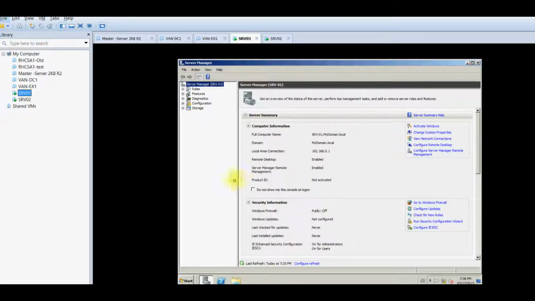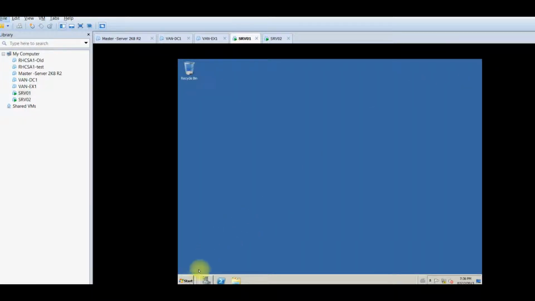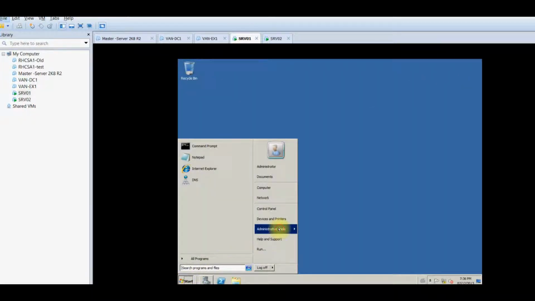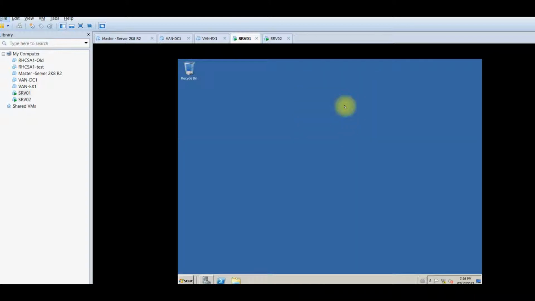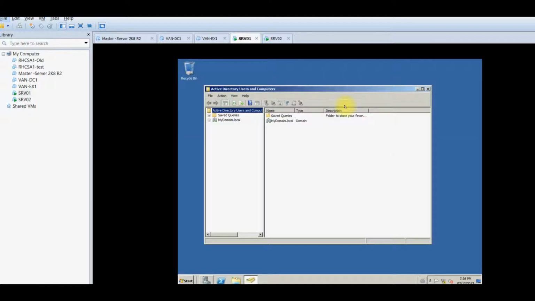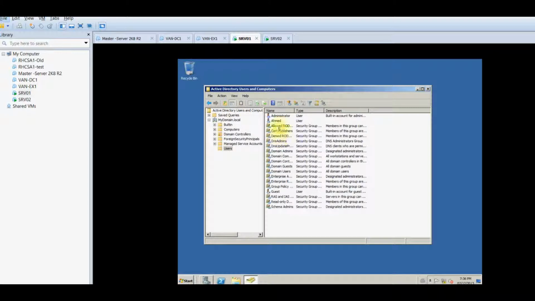Okay, now we need to copy the administrator. Let's go to the administrative tools, Active Directory Users and Computers. Here is Users. We copy the administrator as a user to create another one. Administrator, right click.